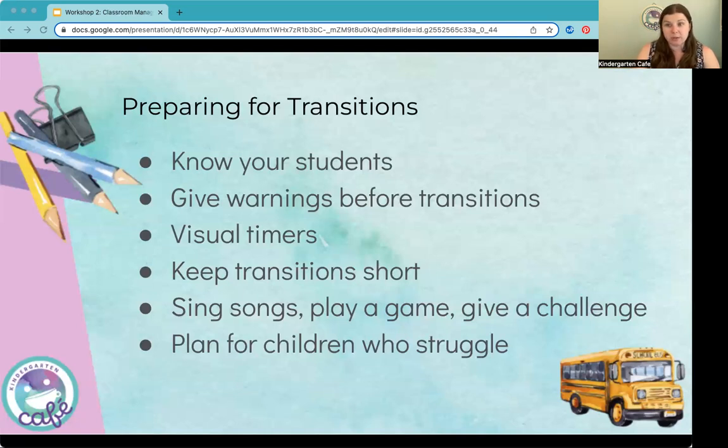So the students who struggle with transitions, you want to provide extra warnings to them individually. You could give them a personal timer, like a sand timer. This is where you want to get to know your students, because for some students that might be more triggering than not having it. So just try it out and see. And I would try out a couple of times before you decide to switch. You could give them a specific transition job, like, hey, when we clean up from playtime, you are in charge of all the dinosaurs. Okay.